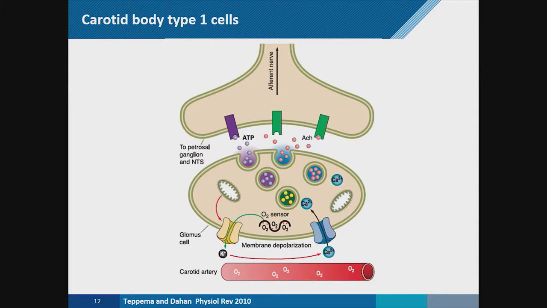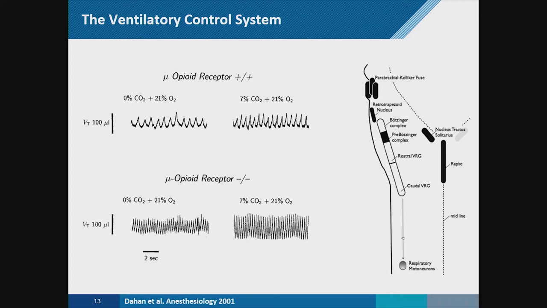How do we know that the opioid receptor and opioids induce respiratory depression? That's not an easy question to answer. Well, we know that only after the development of so-called mu opioid receptor knockout mice. This is a study that I did together with a French group, and we looked at the efficacy of morphine effect. We gave these mice morphine, and these were so-called wild-type mice, normal mice, and mice that lack the mu opioid receptor. You can see the difference in respiration at low and high CO2 levels.